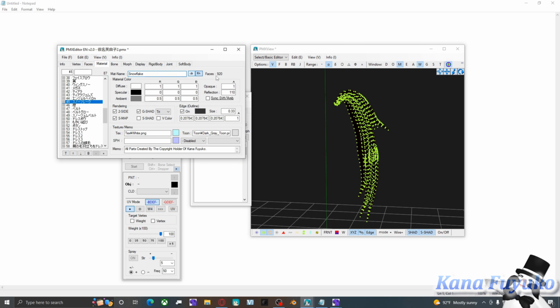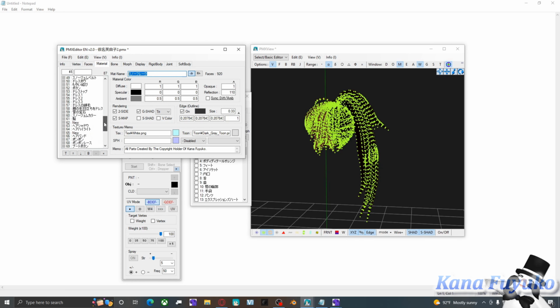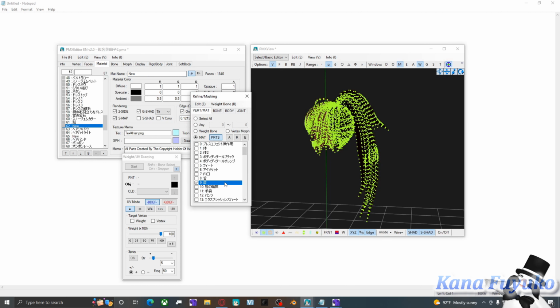If you don't have an English translation for your model, or if it's improper, which tends to happen a lot with MMD models, you'll have to copy and paste the name here. There's also times where the model may have the weirdest names, or they were lazily named, or they're just duplicates of a name, like "new". You'll just have to click around, see which part is which and memorize it, or rename it so it makes sense.